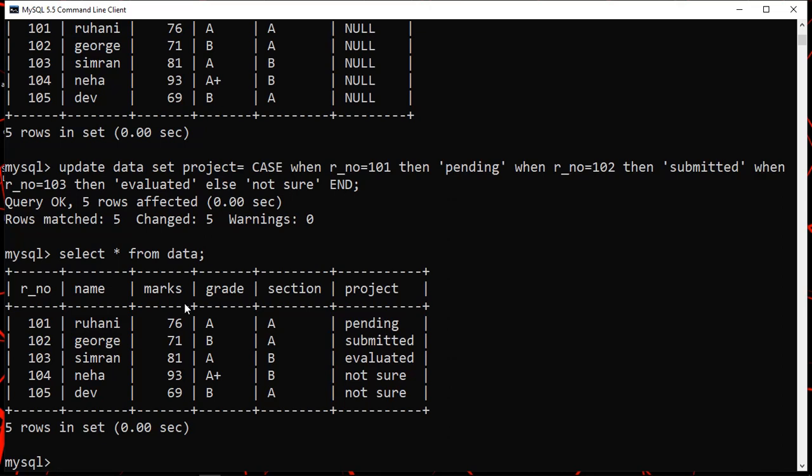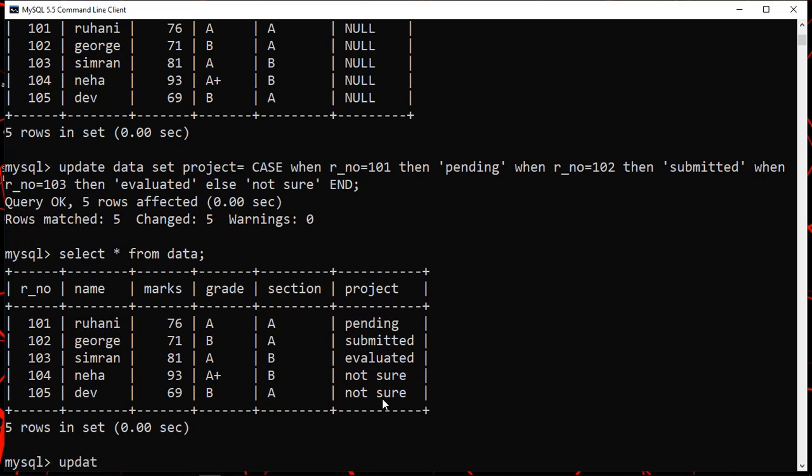Now let's see how we can give these multiple records of the table a custom sort order, which I mentioned in the beginning. So let's try to do that. Suppose we wanted the field to be given a task assigned also. Let's remove this not sure from the table and make it assigned. That is very easy to do. You can update it again.